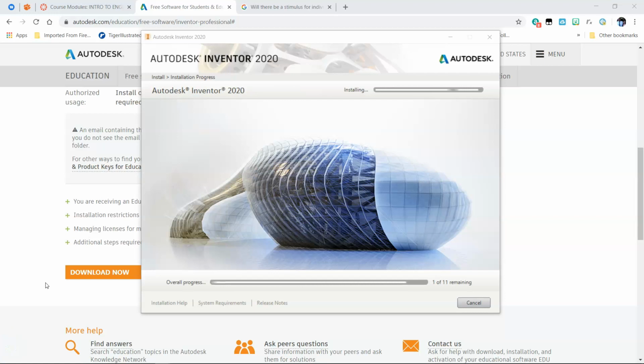Okay, it looks like we're getting close to the end here of the installation process. You'll notice how I'm down to 1 of 11 remaining, and it is installing. It's almost done with the big package. The whole process has taken probably an hour, maybe a hair more. It may be quicker on your computers if you have younger computers than mine, and you probably don't have near as many application programs and software packages as I have on mine. So your computer's a lot less cluttered, and therefore it may speed up the installation process. See how much longer it takes.